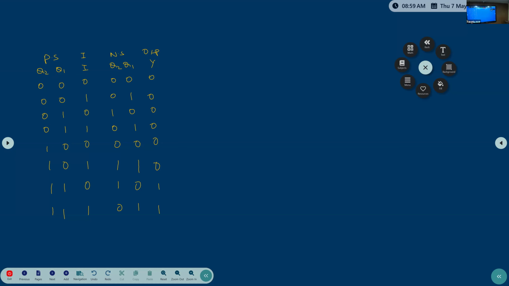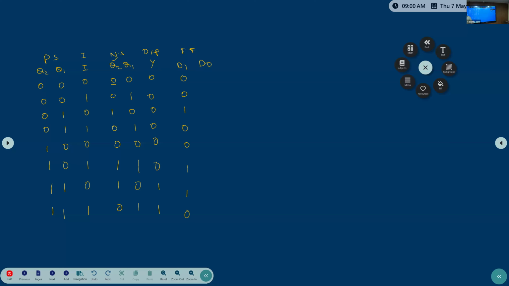So now, which flip-flop are you using? I will suggest you go with the D flip-flop. Very simple. Whatever Q2 is there, the next-state Q2 and next-state Q1 will be the same. So the flip-flop inputs are D1, D0. So you need to check this Q2 column: 0, 0, 1, 0, 0, 1, 1, 0. Clear? This is how I am drawing this excitation table.